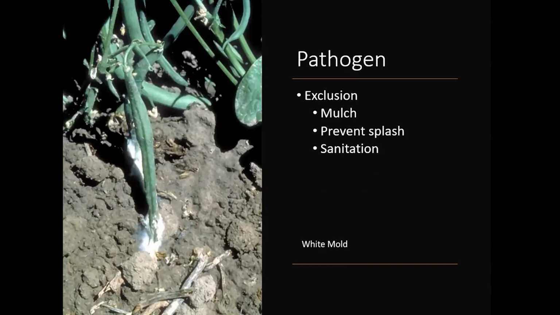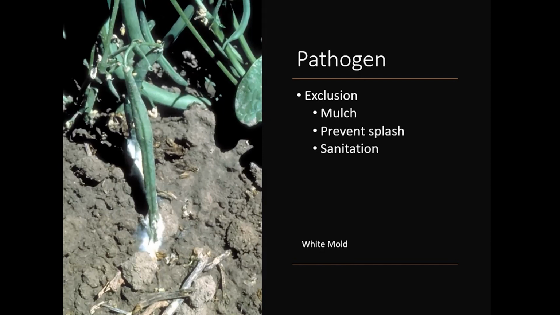Okay, so then once the plants are in the ground, think about how you may have some soil-borne pathogens or pathogens that overwintered in debris, for example, on that site. So how do you keep them from moving onto the plant? Preventing splash, those types of things will keep your plant healthy, even though you may have some history of disease.